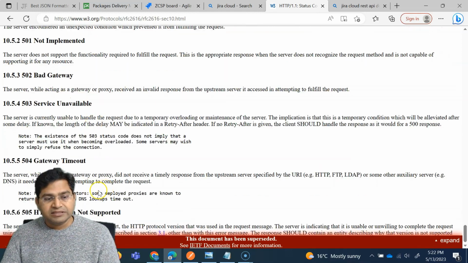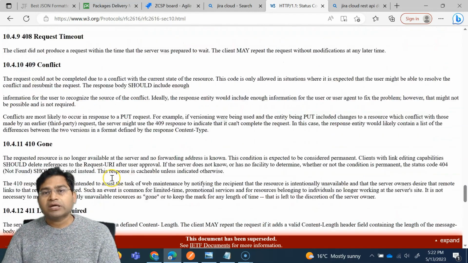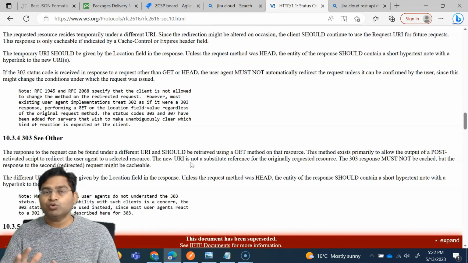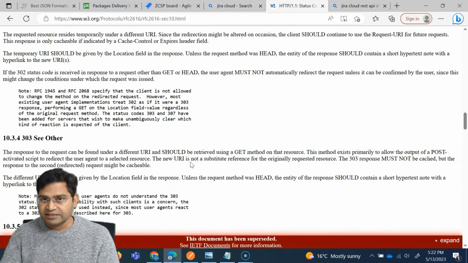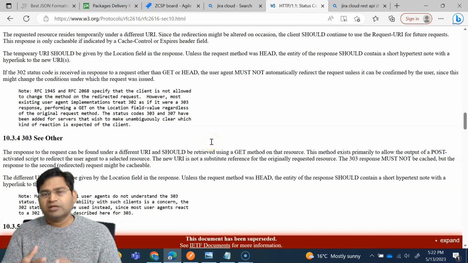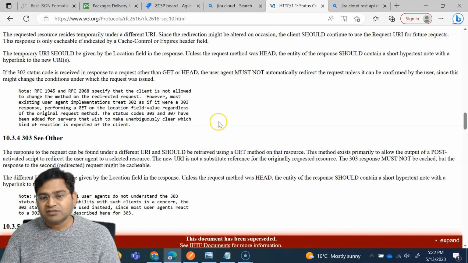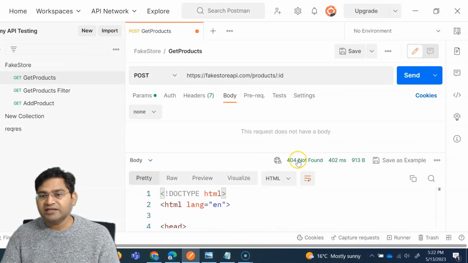This is basically the core categorization of the HTTP status codes. Make sure that you remember it. It's a very common interview question for API testing and even general testing as well. These 5 core categories are what you will be dealing with here in Postman.